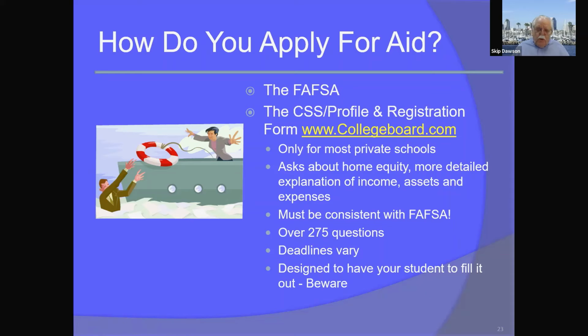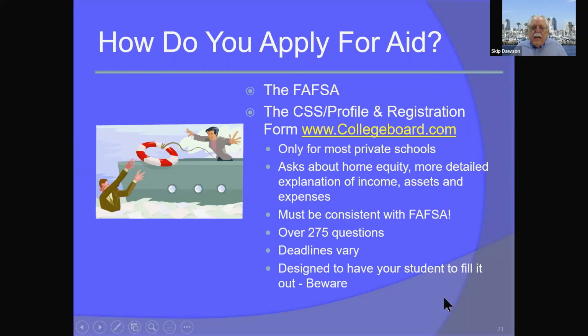I have seen so many people that do their FAFSA and their Profile, and they bring it into us to check it out, and they don't say the same things at all. They ask questions in a different way, and it's my opinion, no matter how many forms that you have to do, that they're not trying to trick you. They just want to know where the money is. Okay. And the deadline varies between schools. Now, listen carefully.